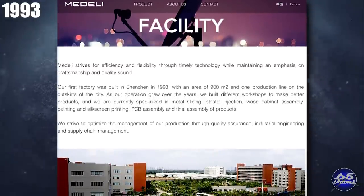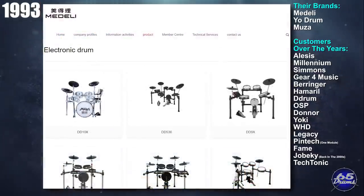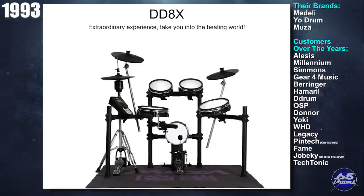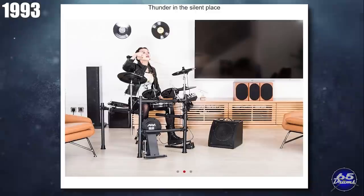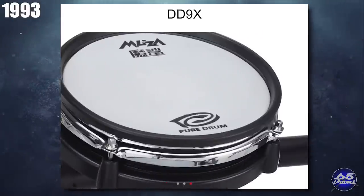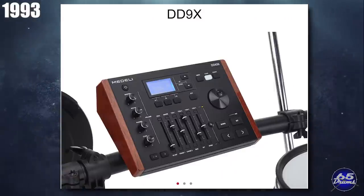Let's talk about Medellie. In 1993, Medellie built its very first factory. They would build another in 2003, and then a huge complex in 2009 called Medellie Park. Medellie is one of the more important electronic drum companies by sheer volume of drum sets produced. This massive manufacturer makes electronic drums under their own brand names like Medellie and Yodrum, but they're better known for making drums for many other companies. The design center is based in Shanghai, and they export about 90% of the gear they produce. They also make keyboards, guitar pedals, and speakers. China Daily claims they made about $74 million in 2017 and spent about $4.5 million just on research and development.